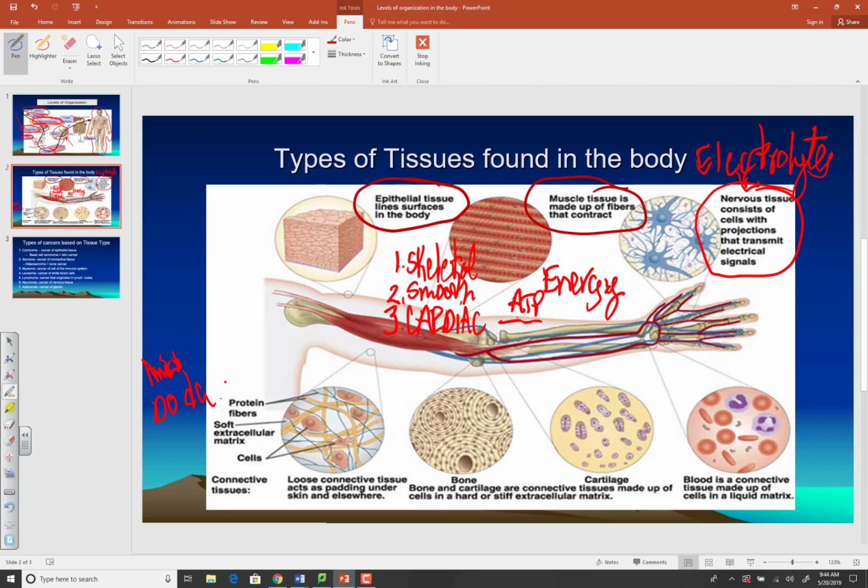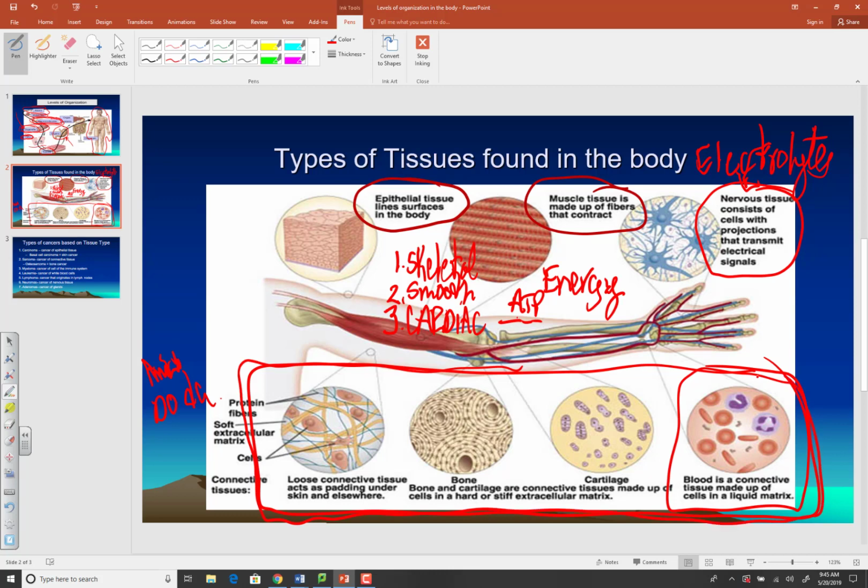Okay. Anyways, finally, you have connective tissue. And connective tissue, as the name implies, connects. Are you writing that down? And basically, connective tissue is designed for support, right? And protection. Blood is considered a connective tissue because it connects many different organs and organ systems. So again, in lab, you're going to learn about this, but what I want you to understand is that there are different types of connective tissue found in the human body, and its function is basically to provide protection and padding and some forms of communication, like in the blood, right? Support.